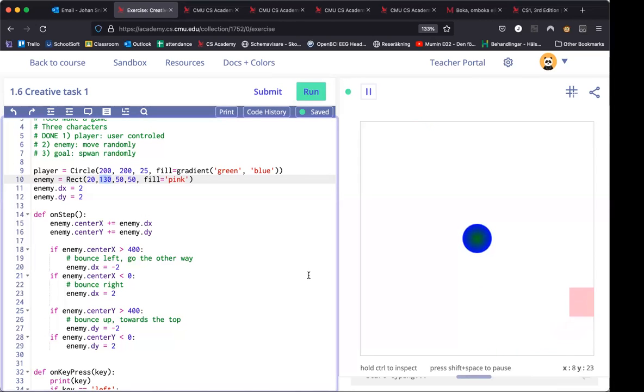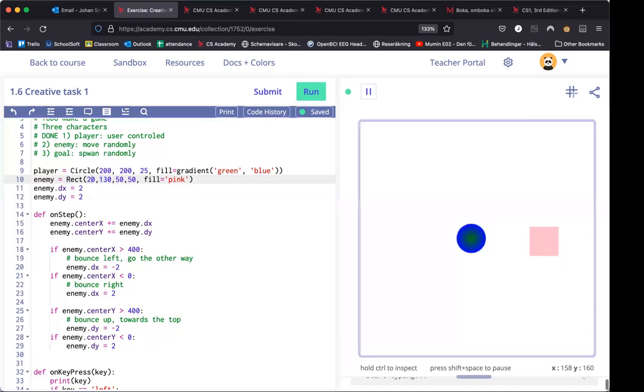This is so cool. I know I'm like a kid, but I think this is so cool. Yeah, I mean, this is really super foundations of programming and foundations of game design. I already have a little game now, if I use my imagination, of just kind of avoiding the enemy. And even though I haven't written the code to make the game end, that doesn't stop me from trying to avoid it.